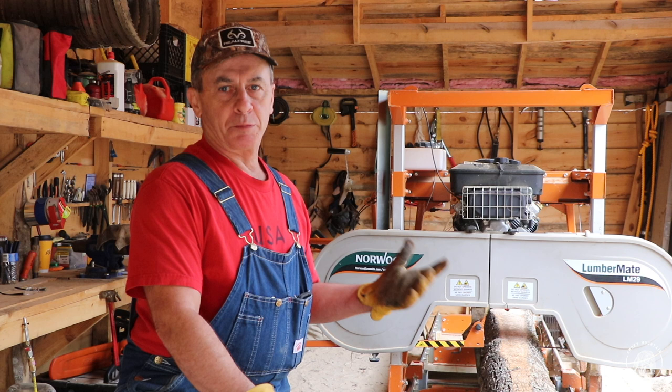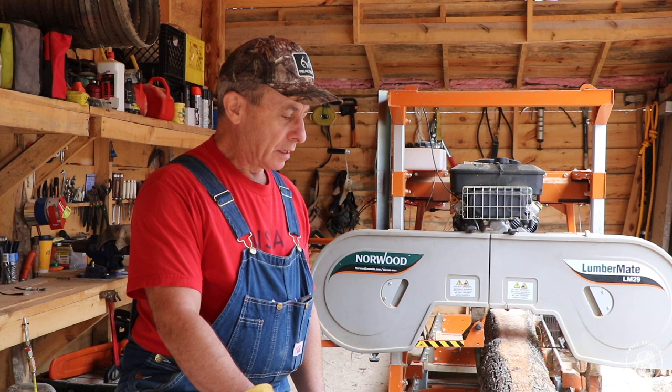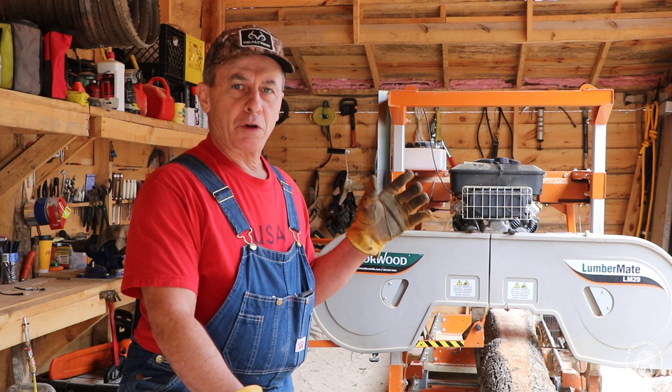Now I could have had it delivered and put together, I think they charge another $1,500 or $2,000 to do that, but I thought, and they say that, if you put it together yourself, you're kind of aware of all of the parts and how they work and so forth. It's starting to rain, so I apologize for that background noise. But yeah, it's been well worth it.